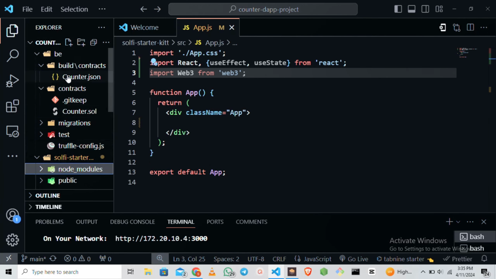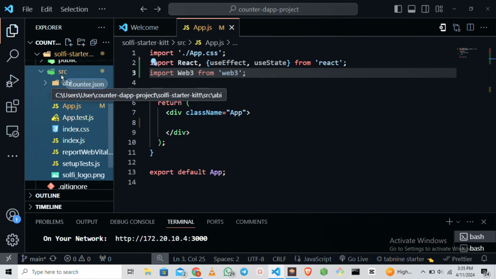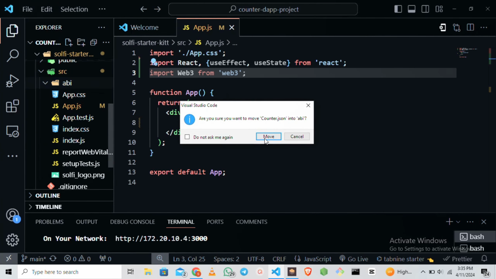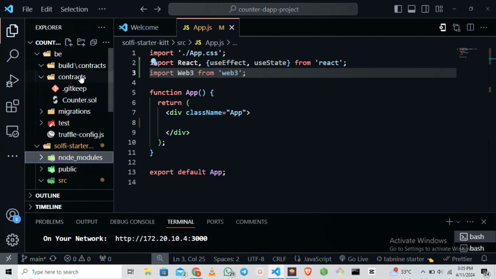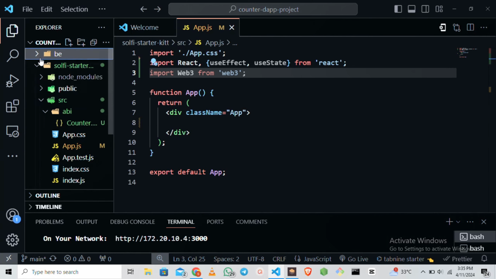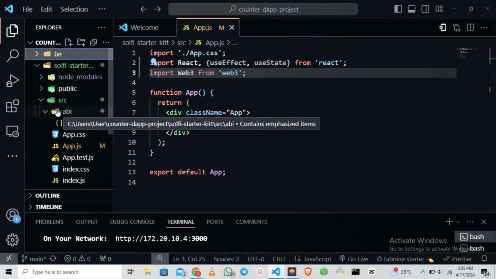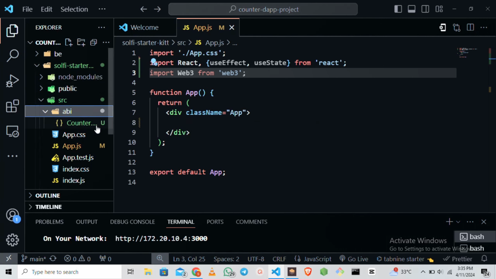We're going to be moving it there. Remember the build folder in our back end. So we're taking the counter.json file and putting it in our ABI folder in our front end.